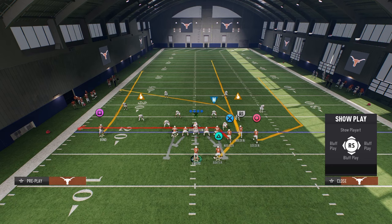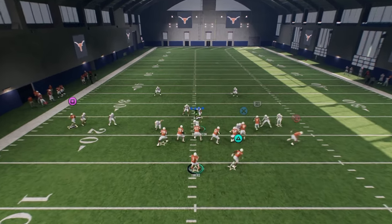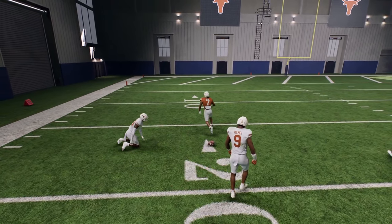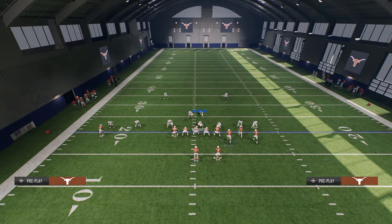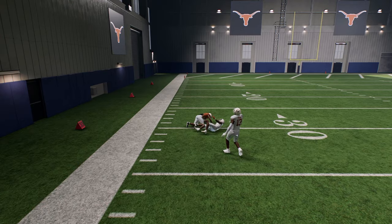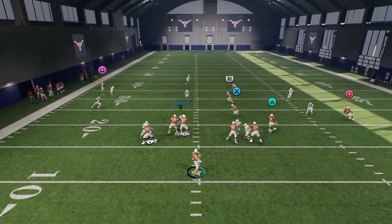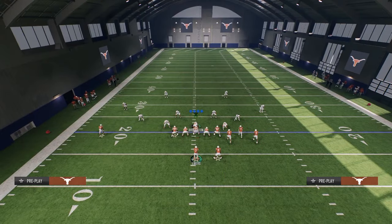The fade in Seattle is the same fade as in drive, so you have the threat of that and it's super good. Cover three — press cover three — a lot of times this gets over the top of press cover three. You really want your fastest receiver there. On cover three, if you watch that third on the left side, he'll take a step inside and you can just throw this up and over the shoulder — wide open over the top. The only ways they can really stop the thing on the left is if they run cover three cloud or a quarter. And if they quarter, that's going to leave a lot of stuff open — you can bomb the quarter with other plays in the scheme.